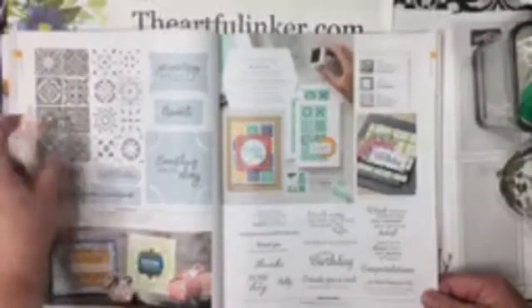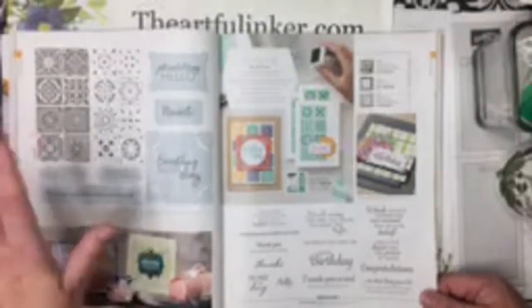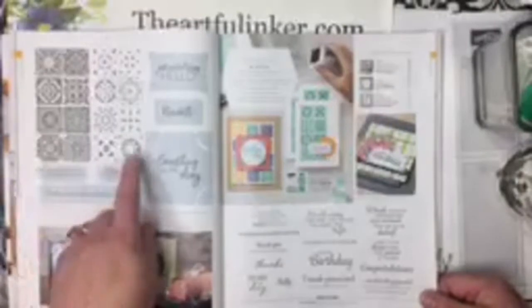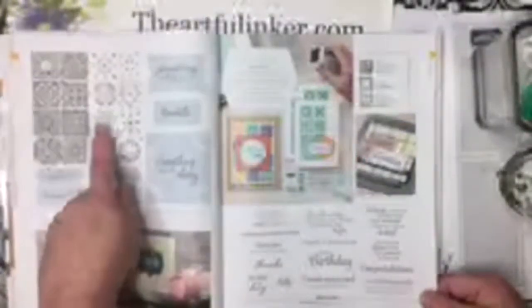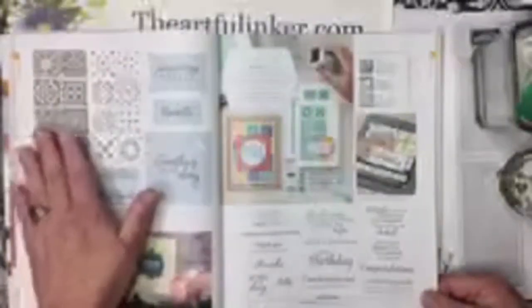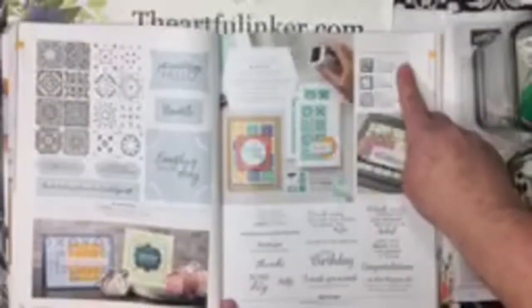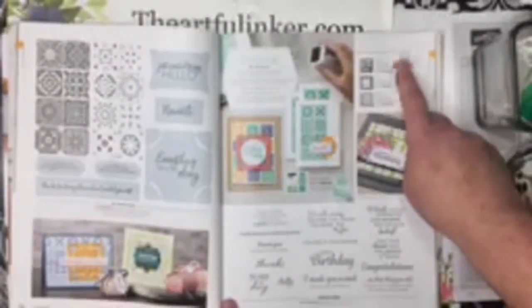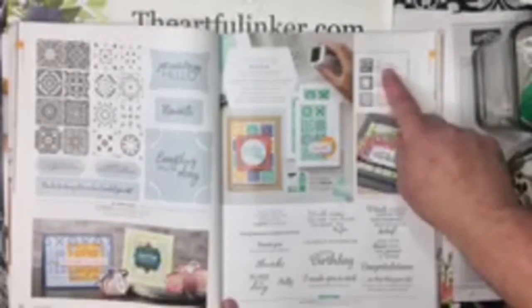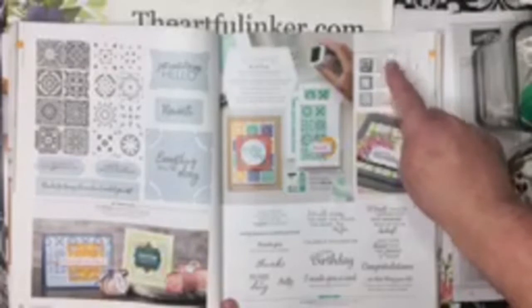We have Basket of Blooms, and it coordinates with this small bloom punch, which you may have chosen during Celebration as one of your free items. If you did not, it is now for sale in the catalog. We have Hippo Happiness, which is making its way to my home. I just think they're fun. The hippo, sheep, unicorn.